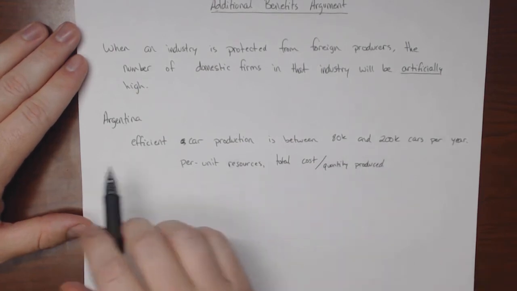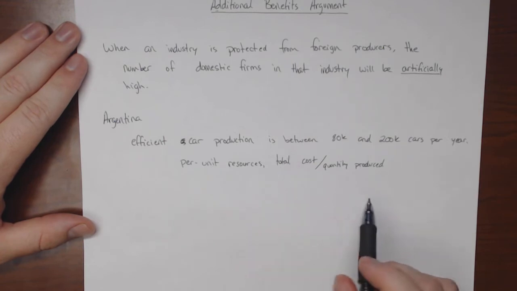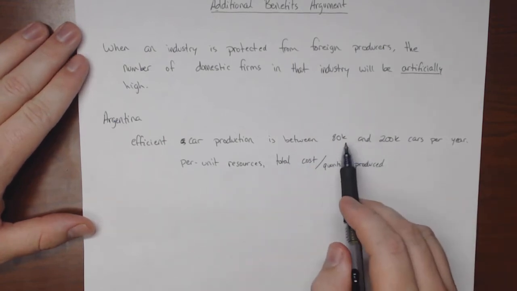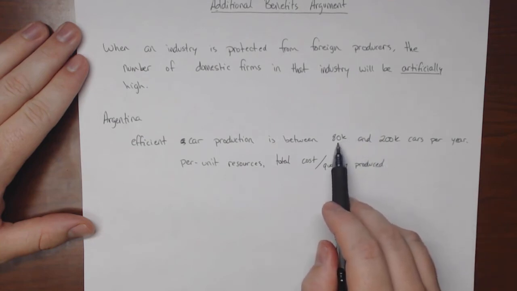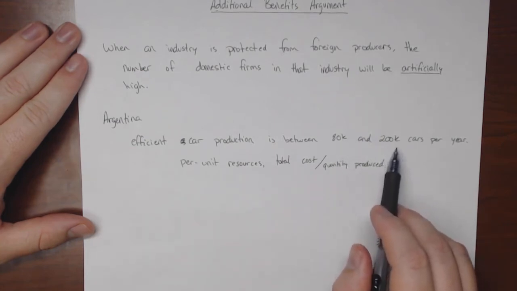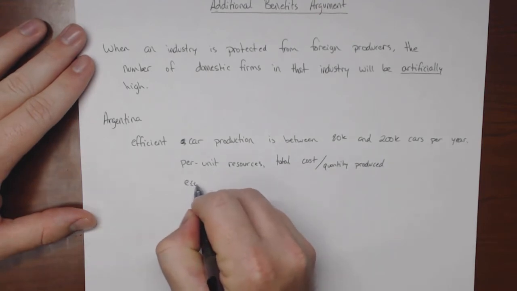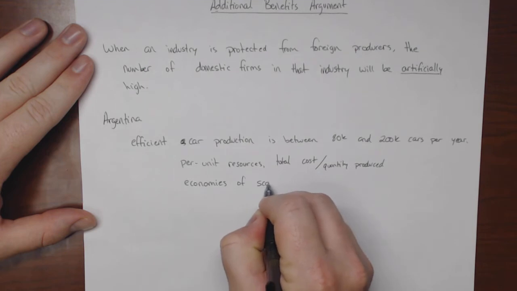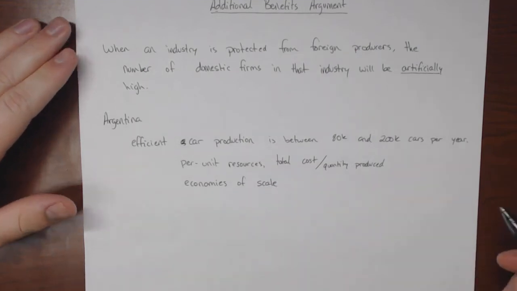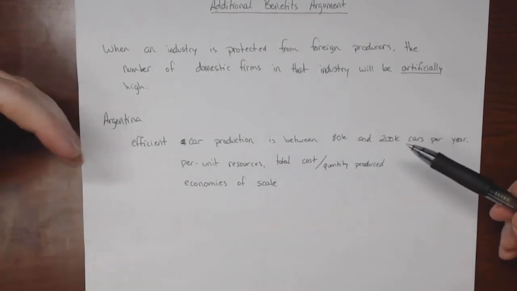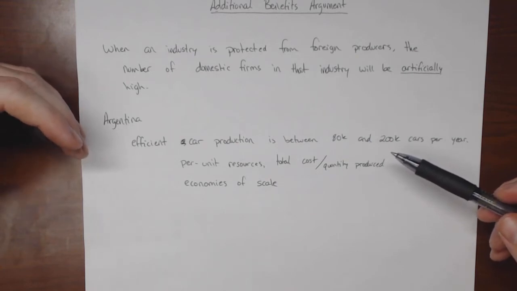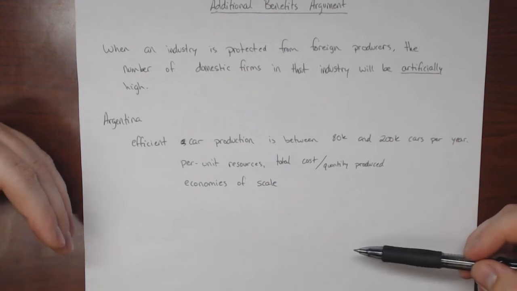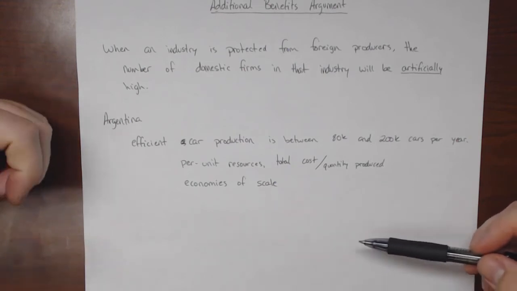Okay, so the same kind of thing can be done for car production. The per unit cost when you're producing less than 80,000 is much higher than it is if you're producing between 80,000 and 200,000. Okay, we call these economies of scale. Which basically says that if you can ramp up your production to a higher volume, you can produce each unit at a lower cost. It's easier for you to produce each individual unit.